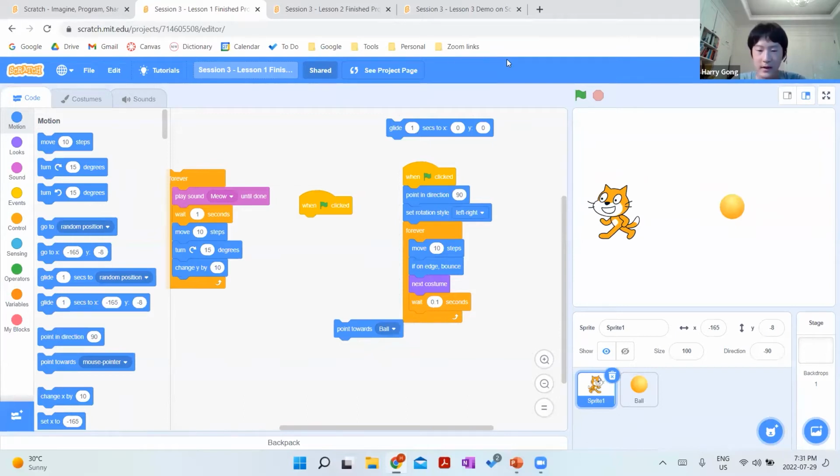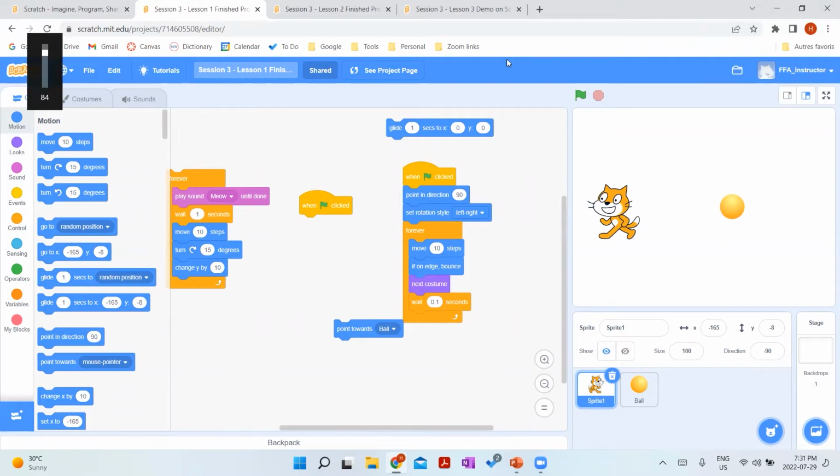So Andrew, do you know the programming platform Scratch? Yes. How much experience do you have with it? A little bit. How long have you been doing it for? I think a week or something.